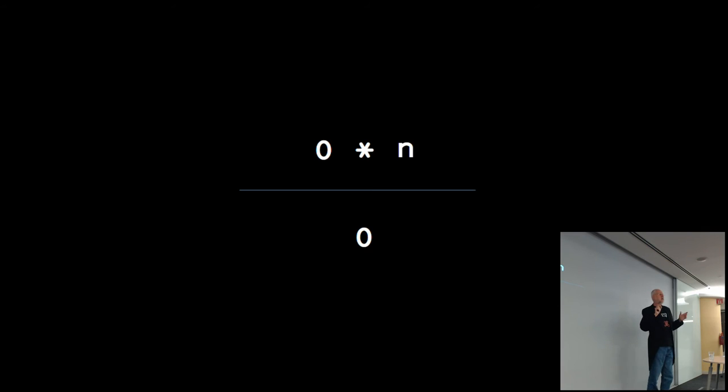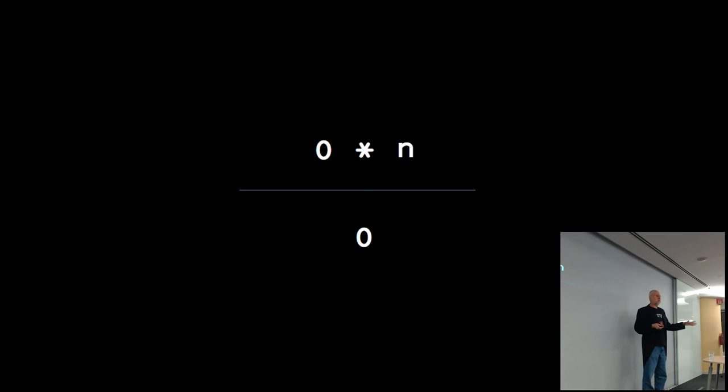And in fact, compiler writers used to use that knowledge so that if they have a multiplication to do, and they know that they can determine at compile time that one of the operands is zero, they don't have to evaluate the other operand if it has no side effects, if it's pure. Which is great, because not only does it make the program run faster, it even makes the compiler run faster. So it's a win all around.